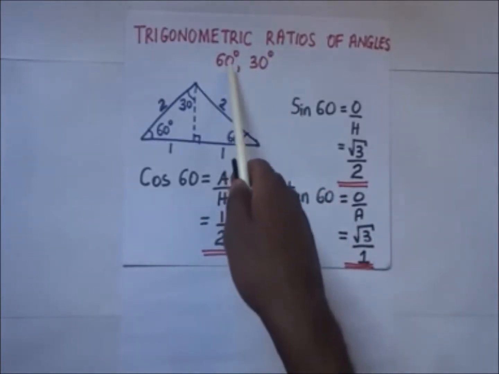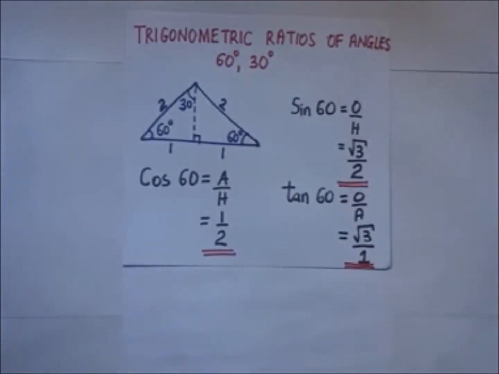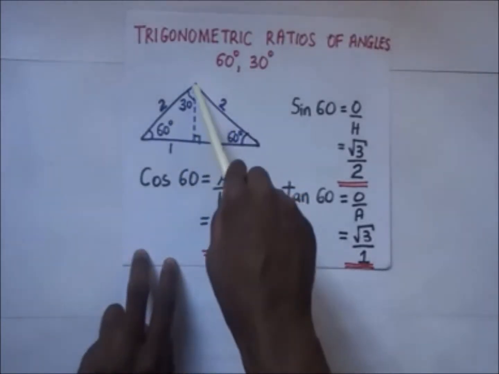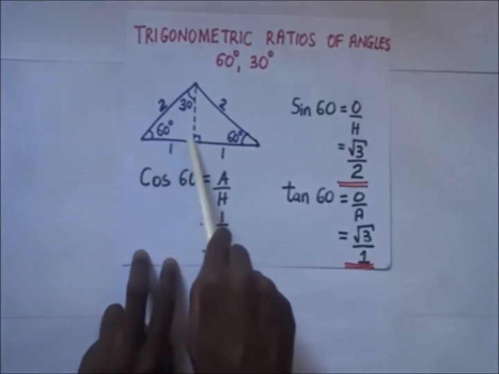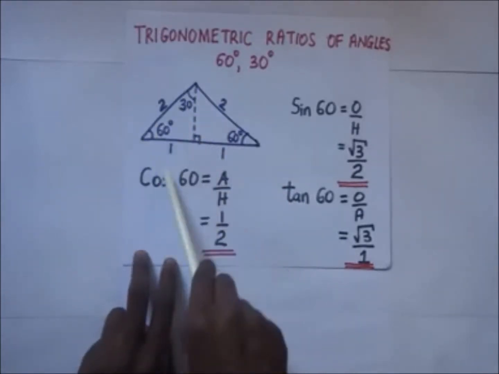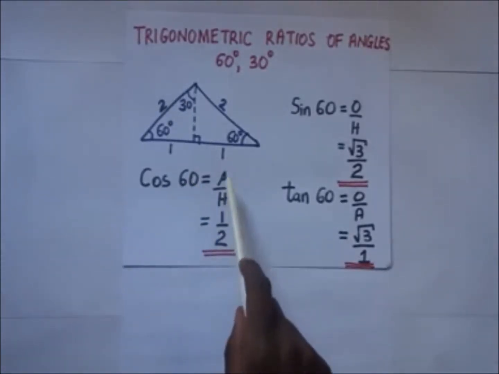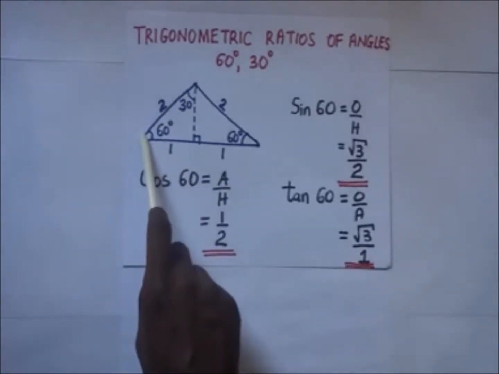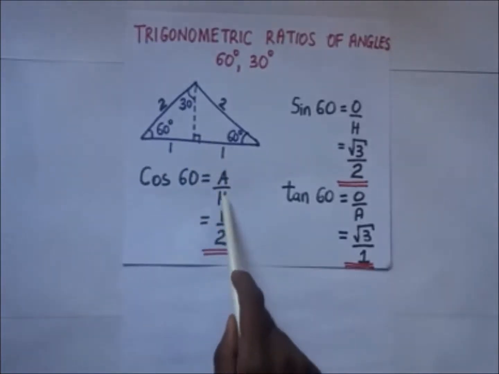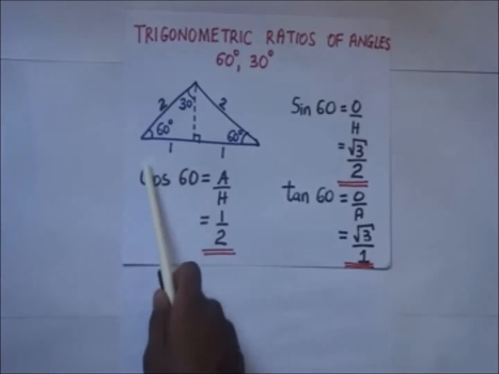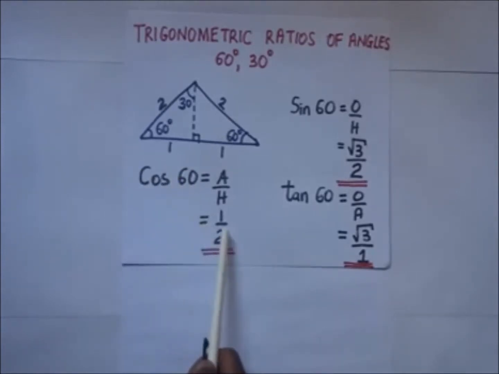So to get for 60 degrees, it means we shall look for the cos, sine and tan of those angles. Looking at this triangle, after dividing it like this, dropping this perpendicular so that we form a right angle triangle there, we know that cos 60 is equal to adjacent over hypotenuse. Adjacent to 60 is 1, over the hypotenuse, which is 2. And so even when you punch this into your calculator, the cosine of 60 is 0.5, or a half.